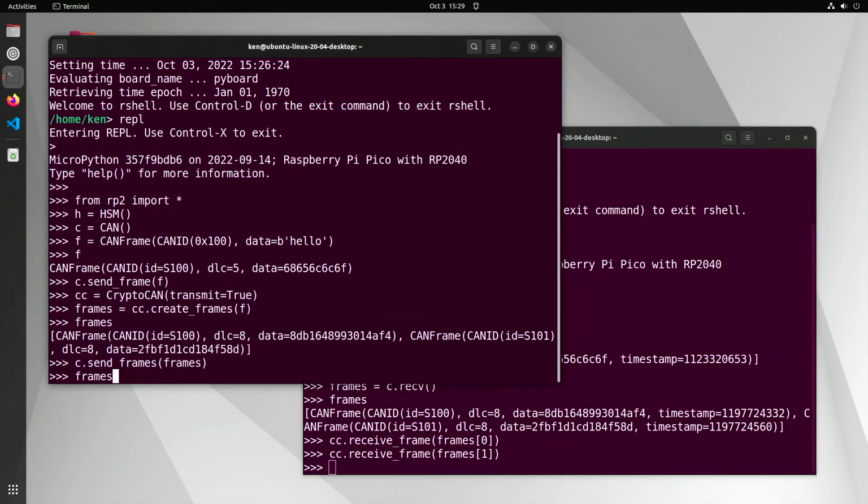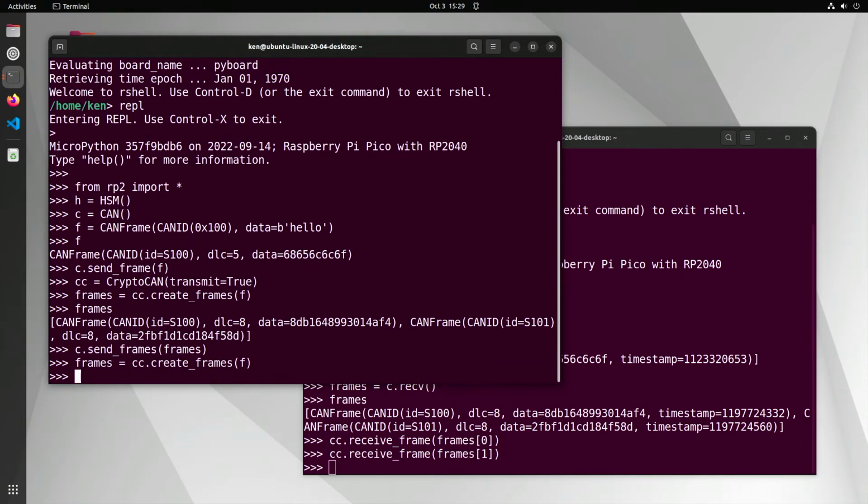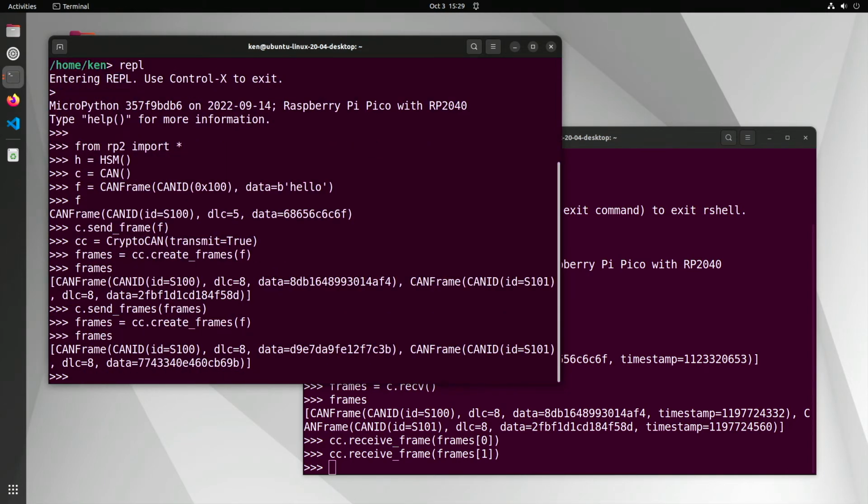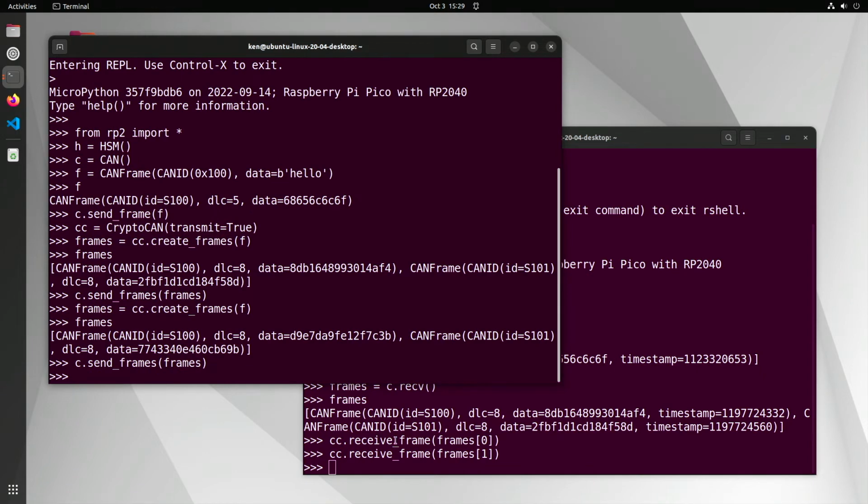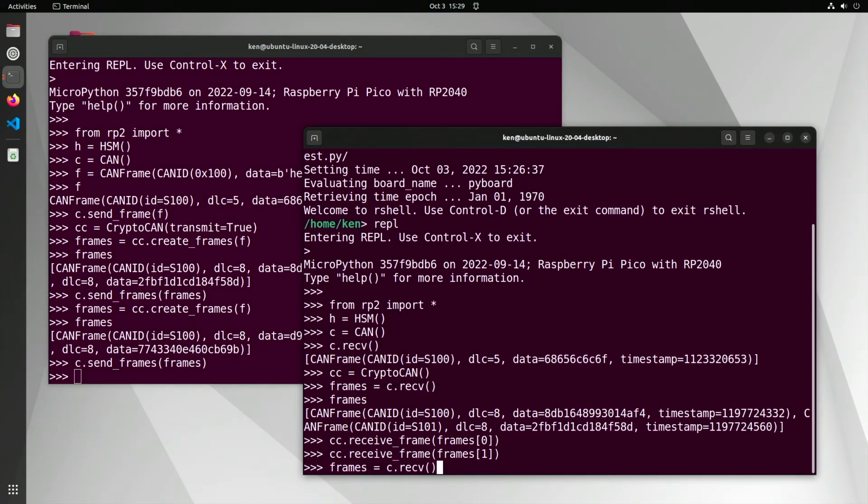But if we create some more frames, so this is the same plaintext payload, same plaintext CAN frame, but now the ciphertext is changed from before, and we can send those frames. And they've gone over the CAN bus, and we'll pick them up.